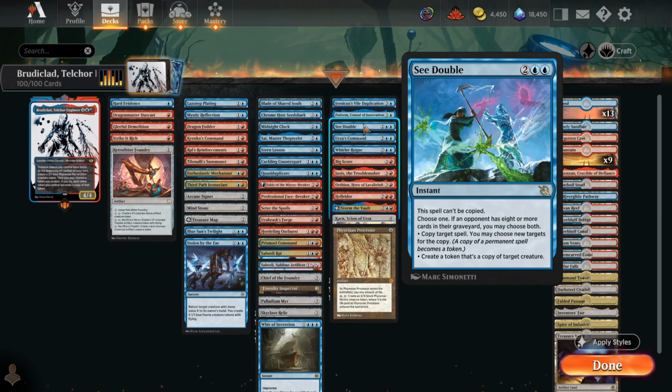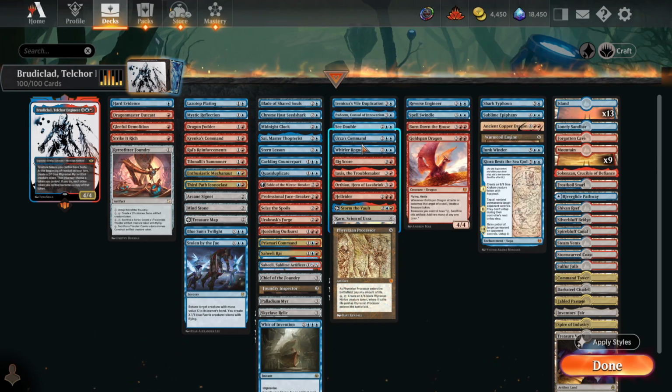We've got Sea Double to copy any spell or creature, and we get a token copy of any permanent if we're copying a permanent spell. So with this, it's going to be a rare case scenario, but it's possible that our opponent casts like a really good enchantment or artifact, and then all of a sudden we could turn all of our tokens into copies of that. You know, we don't have to choose creatures with Brudiclad, so pretty interesting.